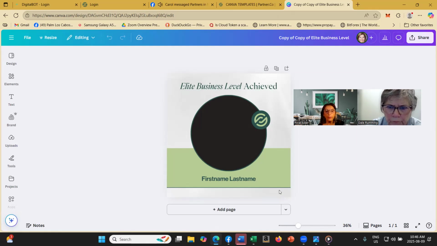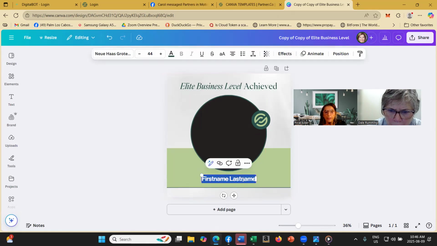Okay. All right. So now you see first name, last name, when I mouse over it, anything that I mouse over is a field that I can modify. First, I'm going to double click on this field. It lights it up so I can just start typing. And I like to do it in caps, and I put 2 spaces between their first name and last name.